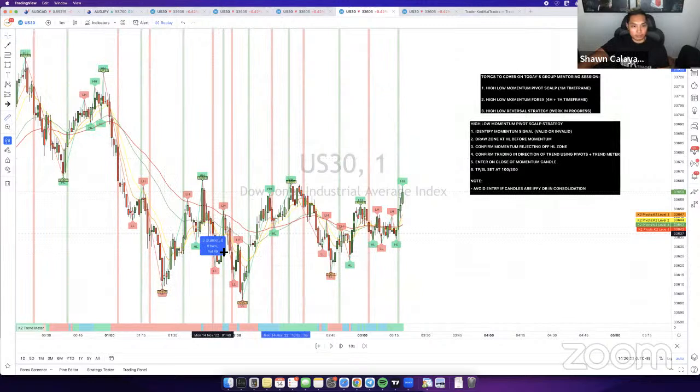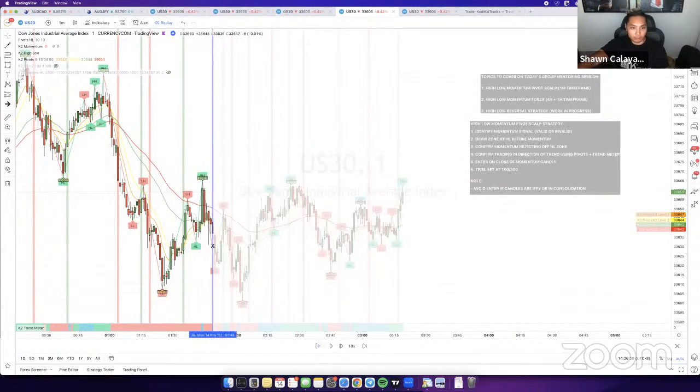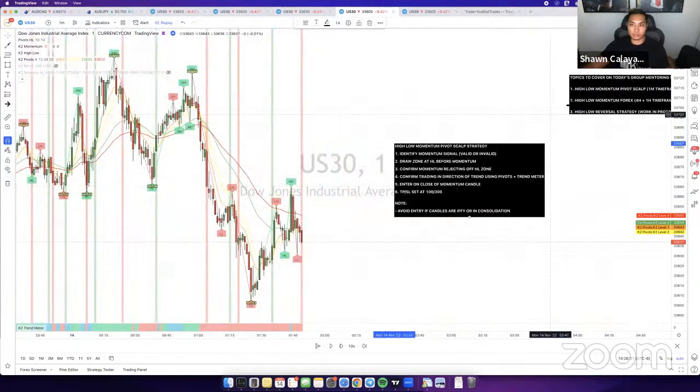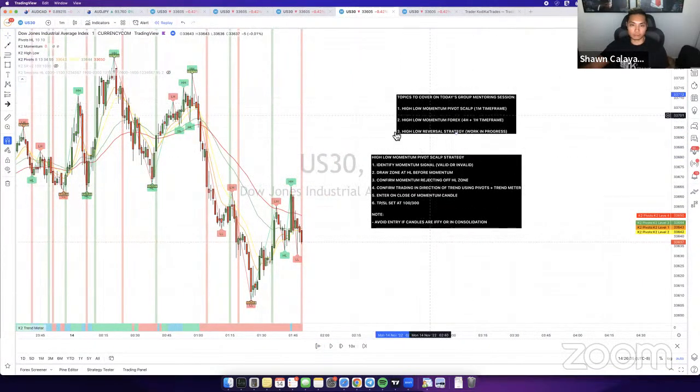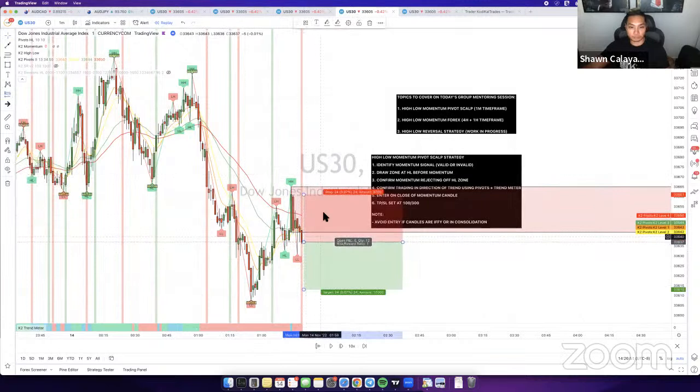Let's see this one right here. So here's another one. Let me show you one more example, and this is something that you guys can test out if you want to. So again, right here, zone right there, sell signal, it's rejecting off the zone. This is obviously in a downtrend. Pivots are angling down. Red pivots on top of all the other pivots. Trend meter's red as well. Enter your short position right there.